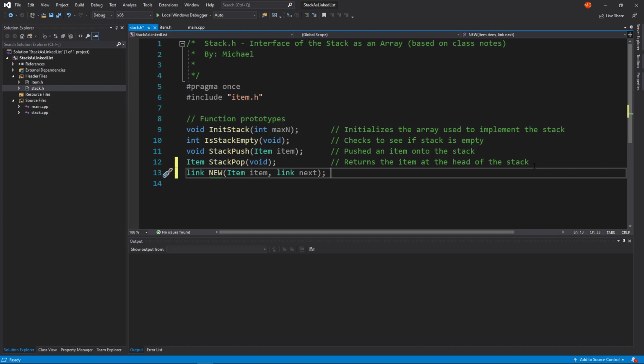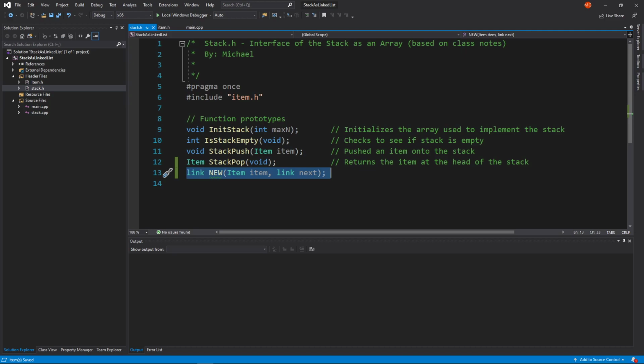Now remember, in a stack we push and pop at the head. So that's it. Our interface only required this one additional function, but the client doesn't even use it, so the client's not going to see any changes.